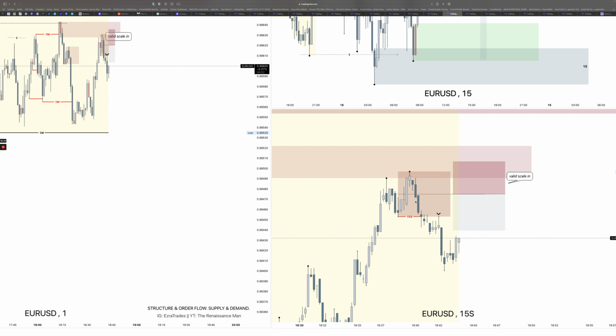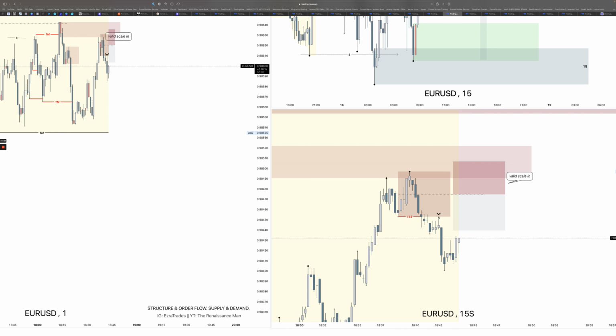The wicks, right? But I can also say here is a pause, and this is where commitment was generated, but I can also say there's a flip here. So when I don't have a clean POI, what I do is I take the 50% of the range. So this is the low to the high, and that's where I draw my range from. Then we break. Here we have a 15-second change of character. I now have my supply.